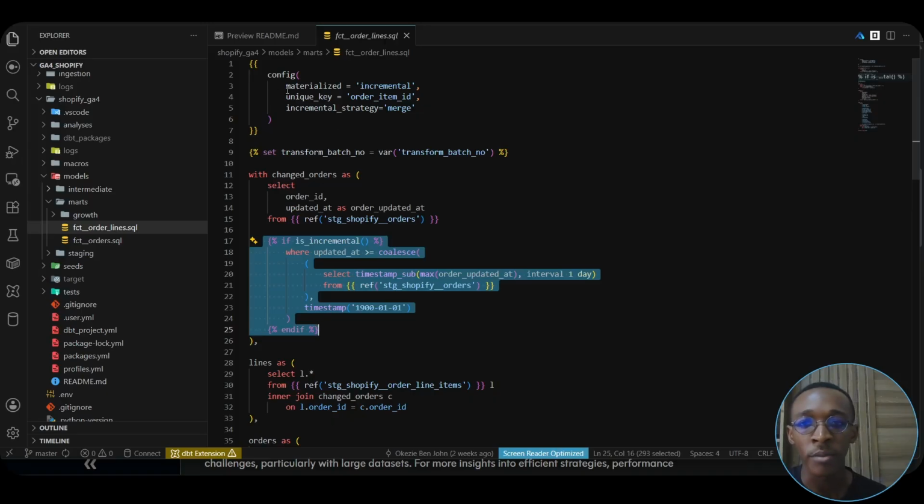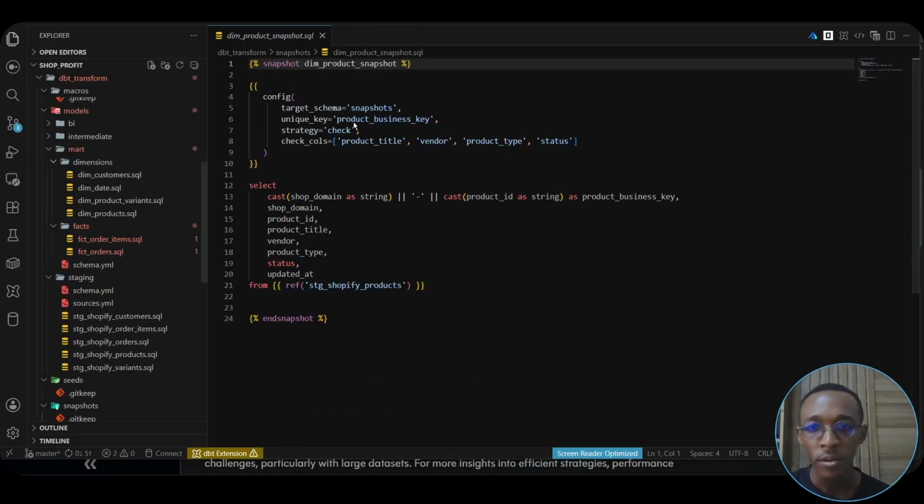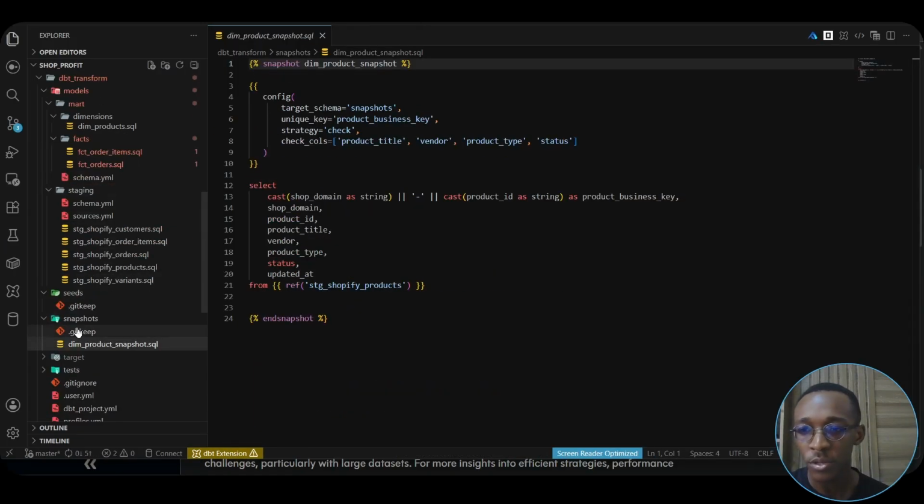So here's the incremental strategy, and here is the incremental block itself. So these two alone make your dbt model incremental. It looks very simple, but you have to understand it deeper to get an idea of what is going on under the hood, so you don't end up incrementing at the wrong time, which could duplicate or mess up your data.